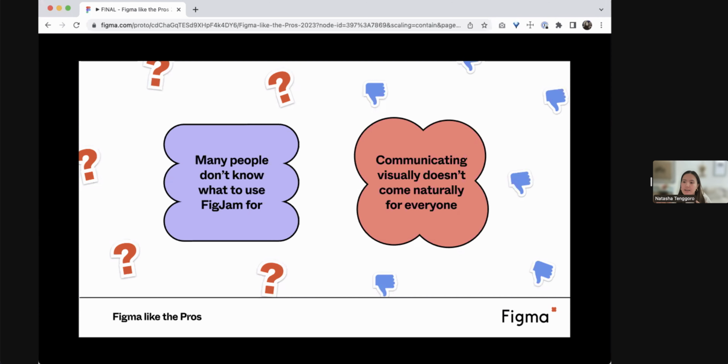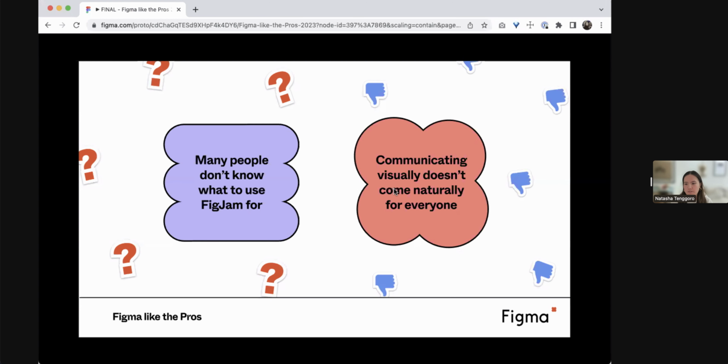And not to mention, FigJam naturally feels more approachable to people like designers or novice designers, since historically we have a higher tolerance for learning since we're having to juggle so many design tools and learning so many of these apps at the same time. But the path of proficiency for someone like a product manager, let's say, who's more frequently used to writing in docs, becomes a little bit more challenging to navigate.